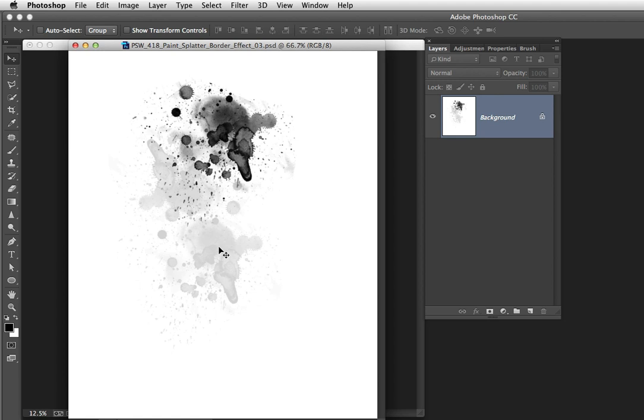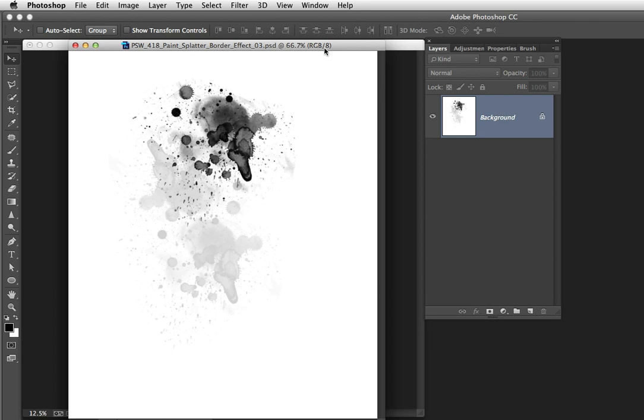Transparent areas here, semi-transparent areas, will be semi-transparent, and white areas will be completely transparent. So black is going to be opaque, okay? White's going to be fully transparent, and anything in between is going to be some level of transparent, all right? So again, even if you were working with, say, white paint splattered on black paper, you'd want to invert it so that you have something like this, black on white.